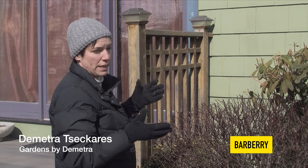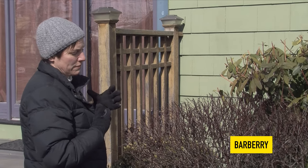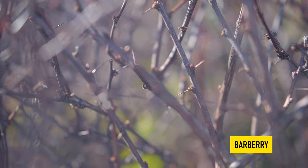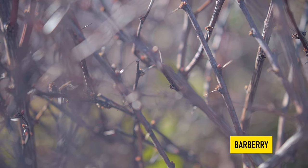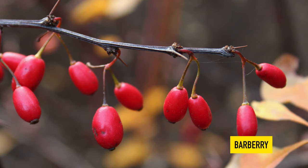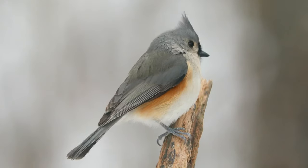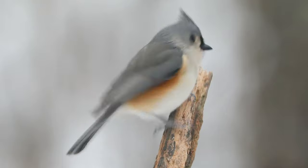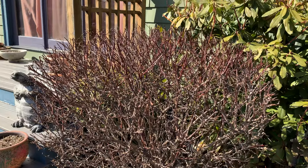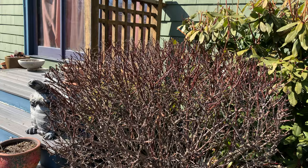The first plant we're going to look at is what I call a prickerbush, which is a barberry. Many of you know them — they've been planted as hedges to keep kids out of yards for decades. They're a plant you'll know because if you ever touch it without realizing, you're going to get really hurt because the thorn is quite remarkable. Some of them have red leaves and some have green, and they all make little berries which the birds do eat and then distribute widely. It's not native, meaning it didn't grow up here in this part of New England. It doesn't offer a good source of food for birds, and it doesn't offer anything for bugs. It's illegal to sell them at nurseries in New England — they're that bad. So this is a plant that should really come out of the ground.